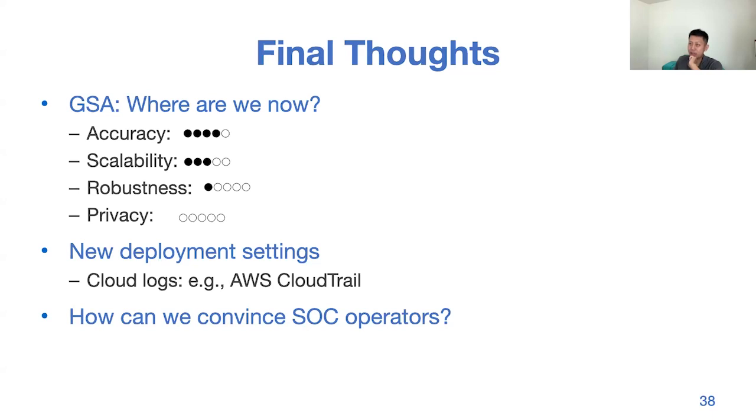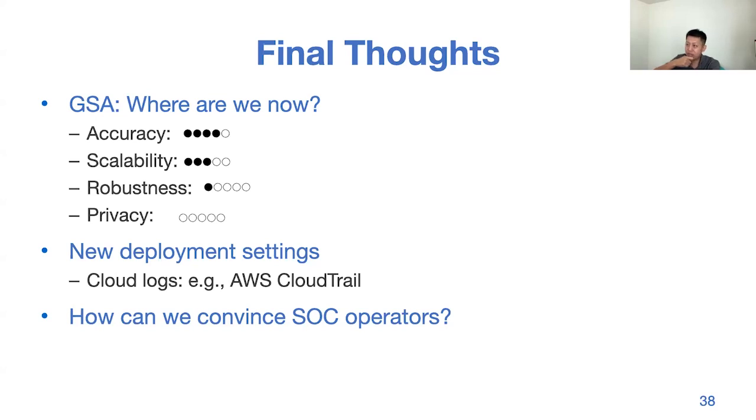But we still need to prove we can do better if we try to deploy on industry datasets, which are typically larger and noisier. Robustness is something I think is really a big deal, but we definitely need more research into it. Whether we are able to adapt the existing machine learning security and privacy systems to that is an open question to me. And finally, for the privacy part, I think we need more work.